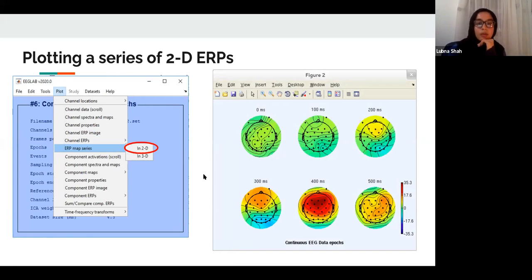Like we were seeing the activity before with the scalp figure, you can see how those channels act in this demonstration by going to ERP map series and clicking in 2D.